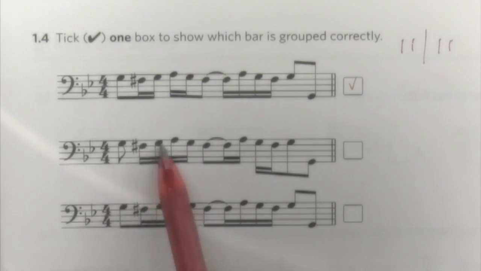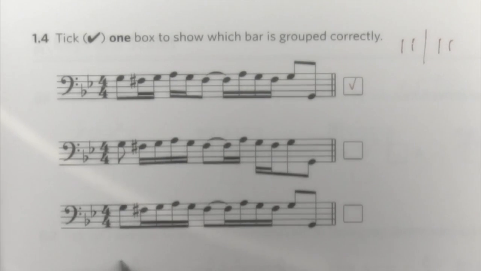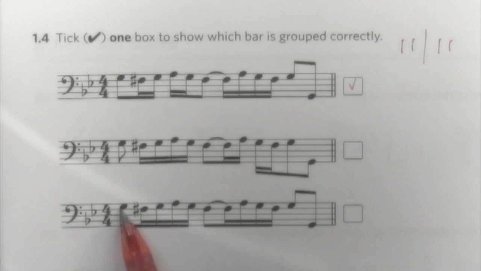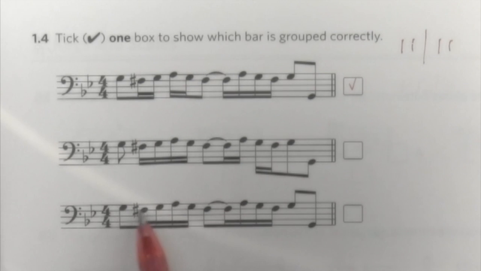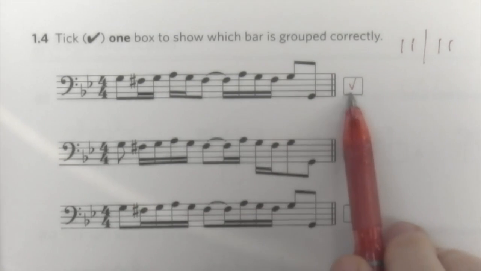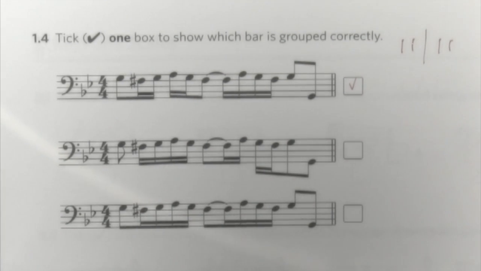Quaver, where's the other quaver? It can't be. And look at this. Quaver, quaver, and what has this to do with the rest of the grouping? This is in compound time. It would be compound, compound, and then this is not compound. So the only possible right answer is this, the first one. I hope it is useful, and let's move on to question 5.